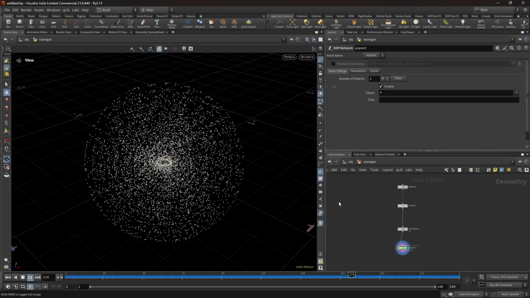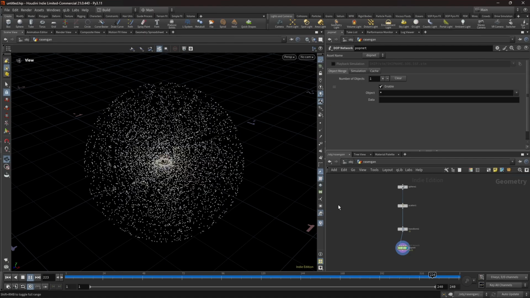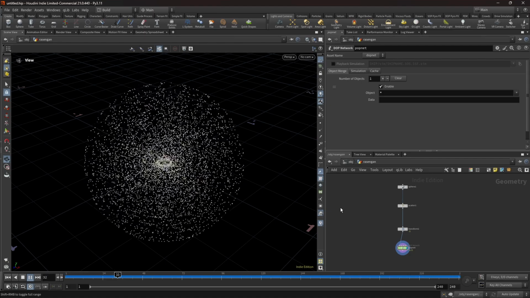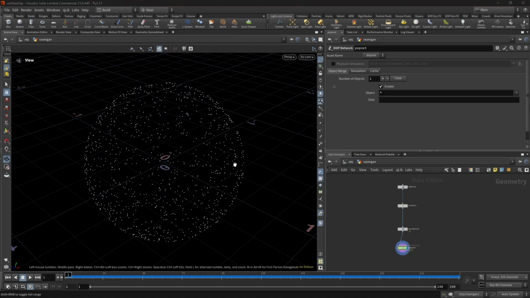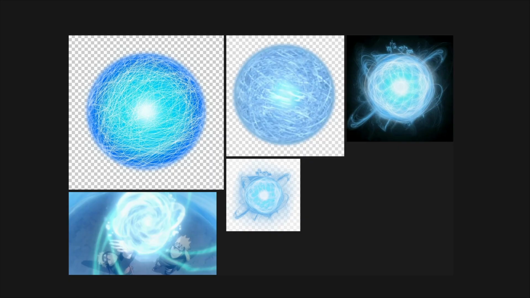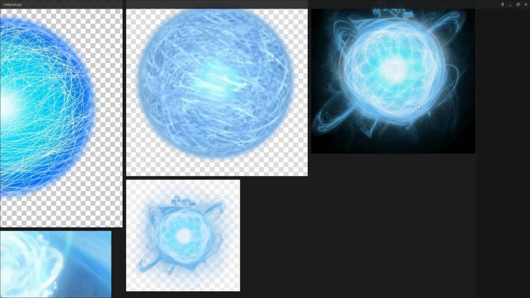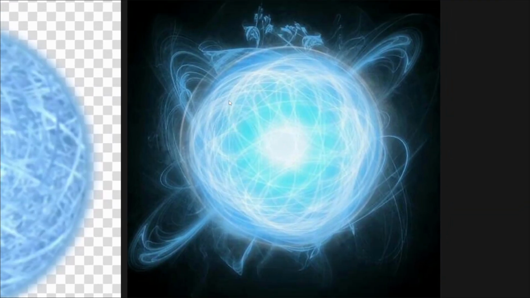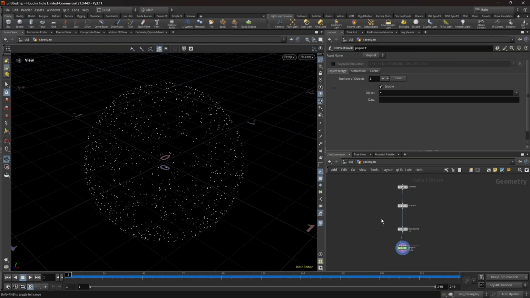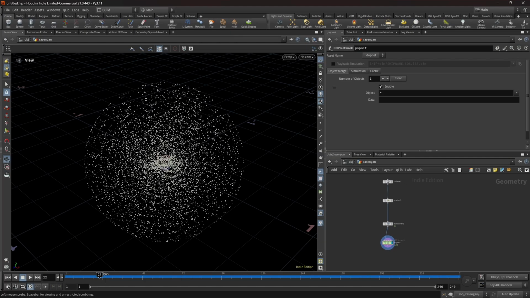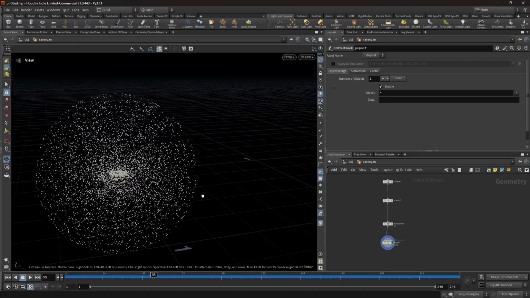Now that we have our main movement prepared, it's time to build the effect. And for this, I'm going to go back to the reference to show you that we have two different layers. On one hand, we have the lines or the streams, and on the other hand, we have this kind of energy field that we will make with a smoke simulation. Okay, first of all, what we need now is to convert these particles into lines.